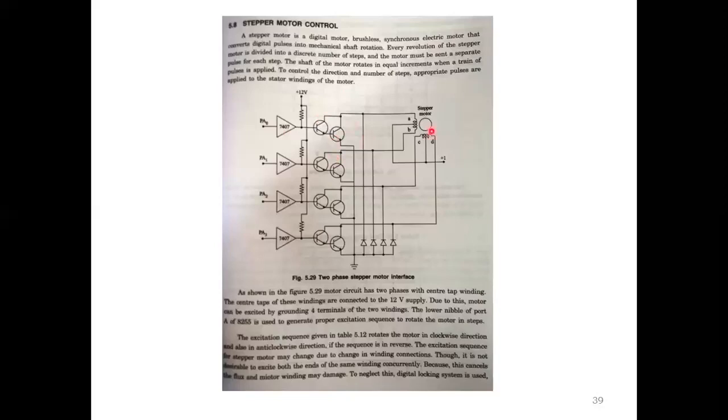This is the stepper motor rotor, which is excited by some windings. There are different kinds of stepper motors, such as reluctance motors and magnetic rotor stepper motors, and depending on the construction we can have different types of stepper motor. The excitation time period between the two coils defines the stepper motor angles.